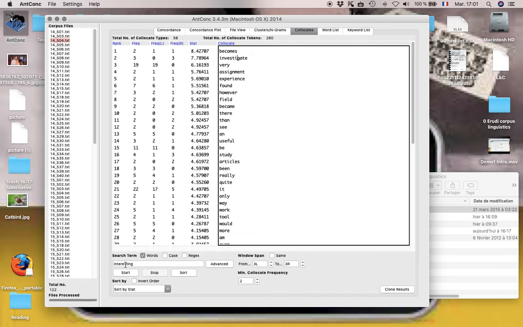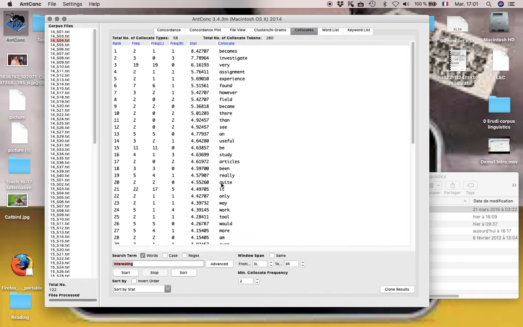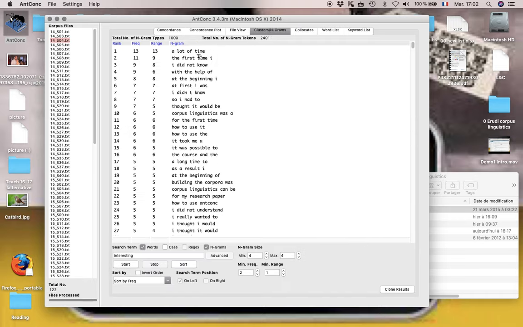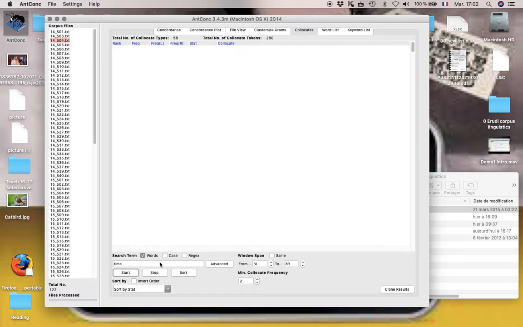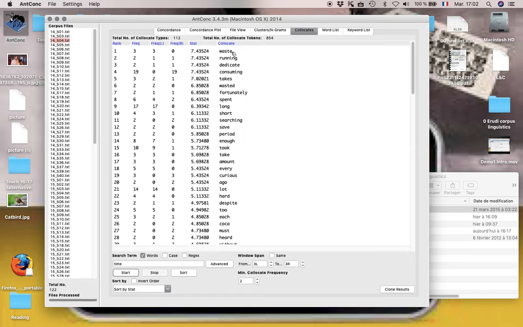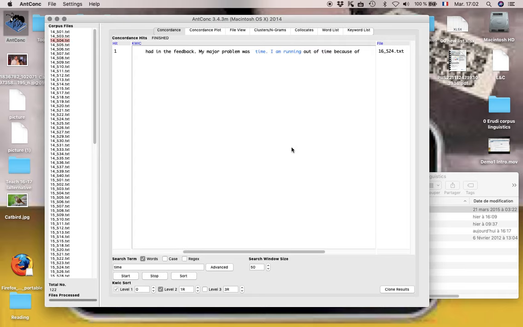Let's try just one more example in the collocates tool, a word which we saw was frequent in the clusters, time. So back in the collocates tool, if I type in time here, what are the frequent words within 3 words to the left and right, minimum occurrence of 2, waste time, running time or time running, what could that be, do you think? 2 occurrences only.